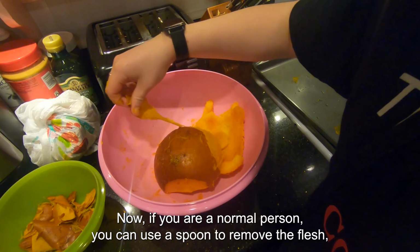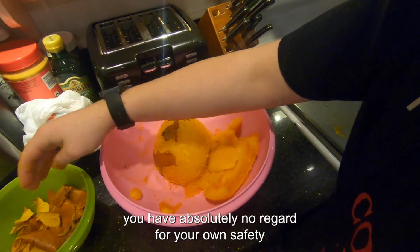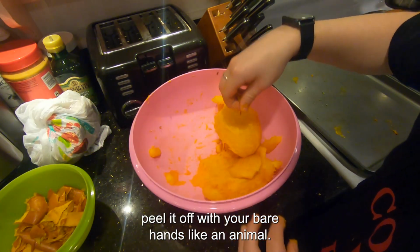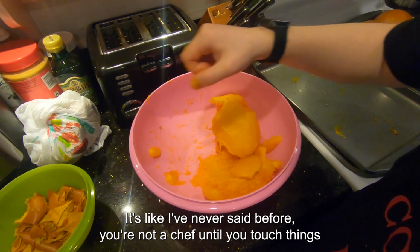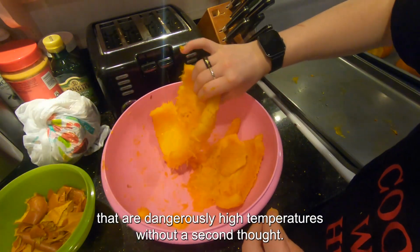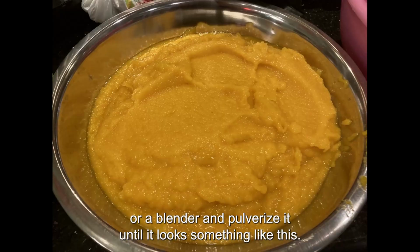Now, if you're a normal person, you can use a spoon to remove the flesh, or if, like me, you have absolutely no regard for your own safety or physical well-being, you can just straight up peel it off with your bare hands like an animal. Like I've never said before, you're not a chef until you touch things that are at dangerously high temperatures without a second thought. Anyway, once that's done, place it in a food processor or a blender and pulverize it until it looks something like this.